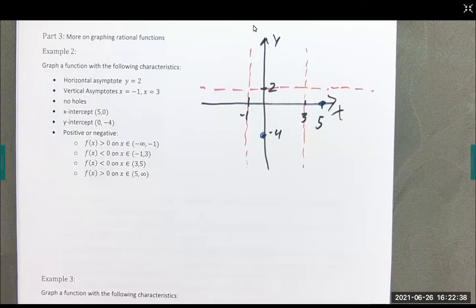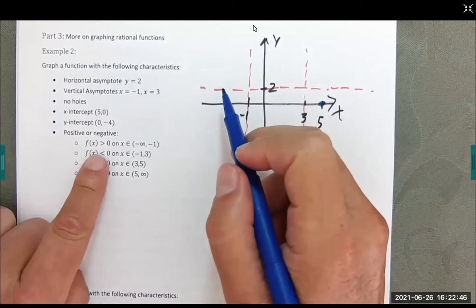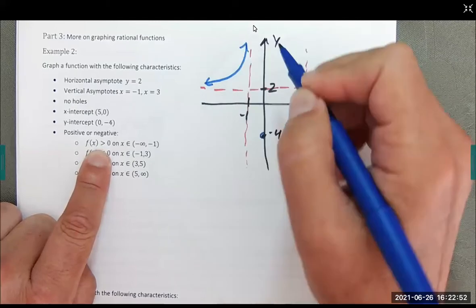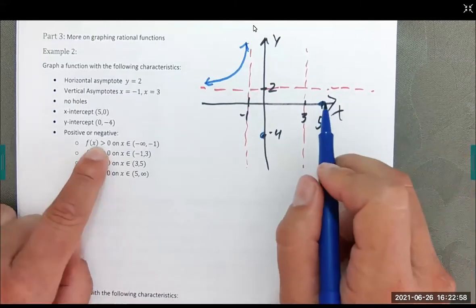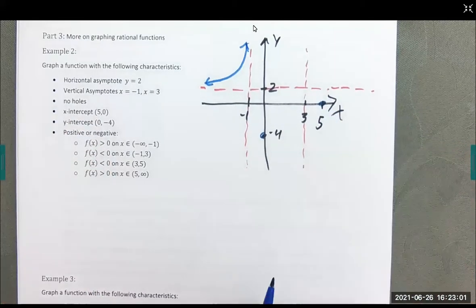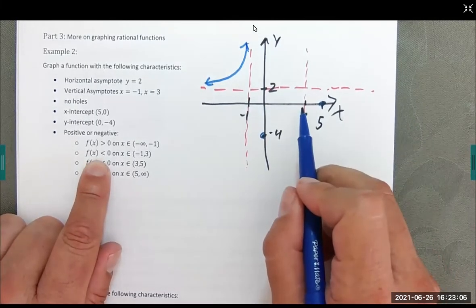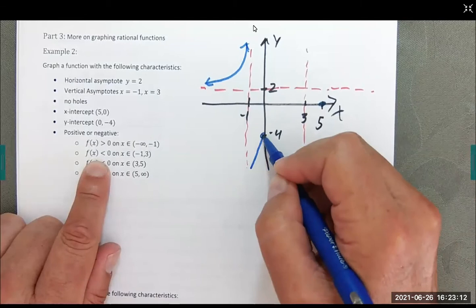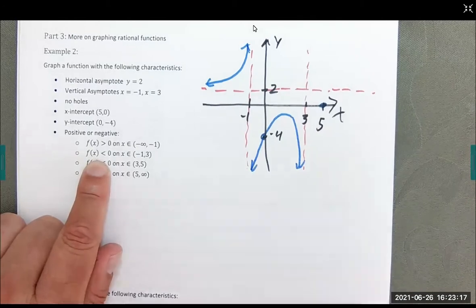And positive, okay, so from -infinity to -1, y is positive, it's bigger than 0. That means we're up here, because it's not going to be down here, because we would be crossing the x-axis, and there's only one place that we cross the x-axis. Okay, so from -1 to +3, we are negative, so we're not up here. We're down here, and we're not going to cross the x-axis. So I think we're going to get something like that.